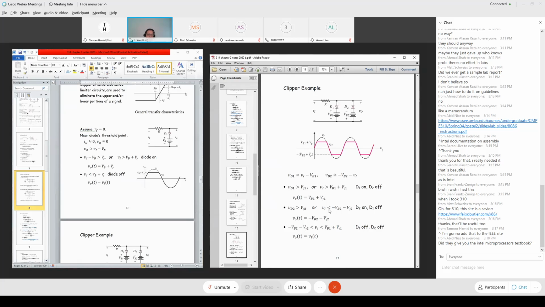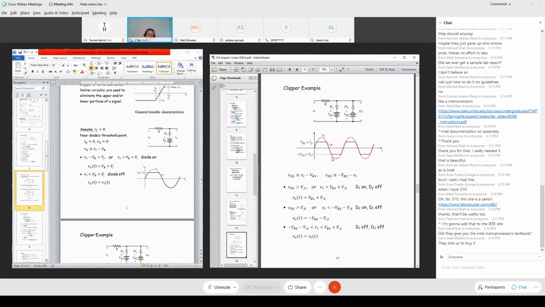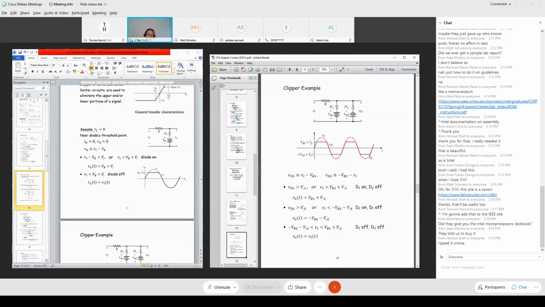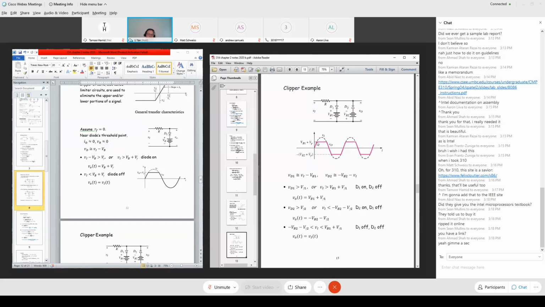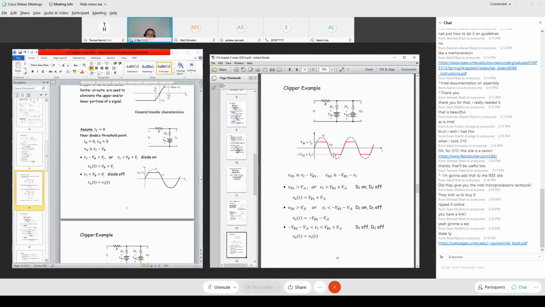If the input voltage is below the second important level, in this region, the output is clamped here and there. In between, the output follows the input, so it's just the rest of the sine wave from this region to that region, sinusoidal. So we can see this circuit clipped both the top and bottom. So it's a double clipper or double limiter.